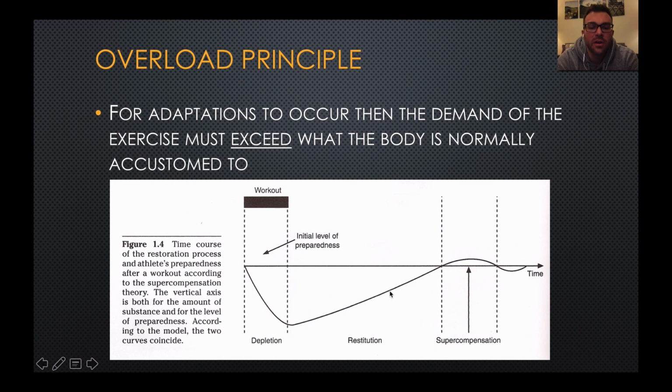If you were to train down here, you'd still not be recovered. If you were to train over here, you might have rested too long to really see any of those changes being made. Okay, so this is essentially called the supercompensation theory. The body is challenged, it prepares itself, it wants to come back stronger than it was before. And what it does is it supercompensates, just in case you want to do that same workout again, you won't be as damaged. It's preparing itself for your workouts.